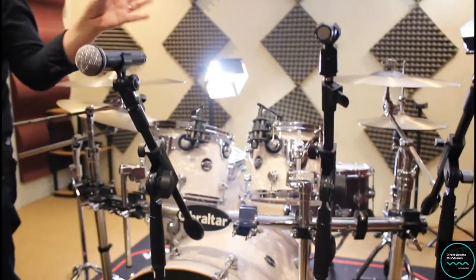Whenever you hear it, you can immediately identify and spot the problem, because a large proportion of issues when it comes to recording sounding thin, or not sounding fat, quite often comes down to phase issues, phase cancellation. Especially when we're dealing with drums, because we have so many different microphones, you see?